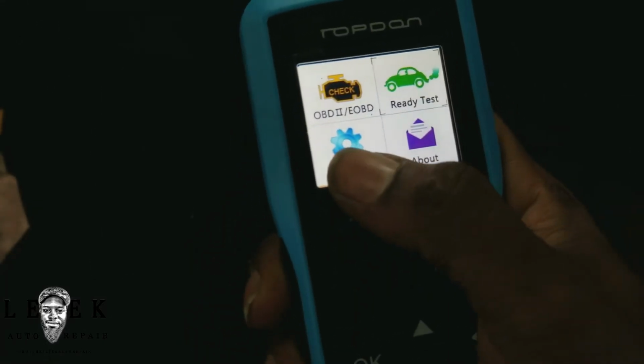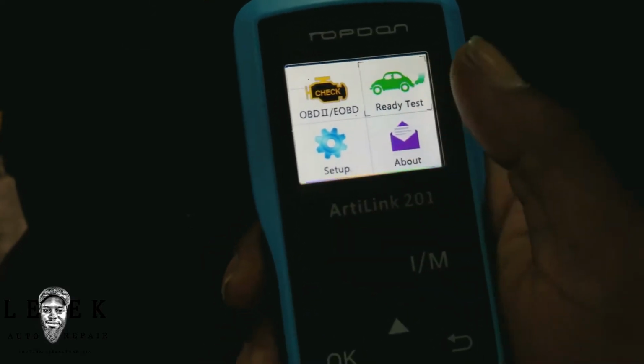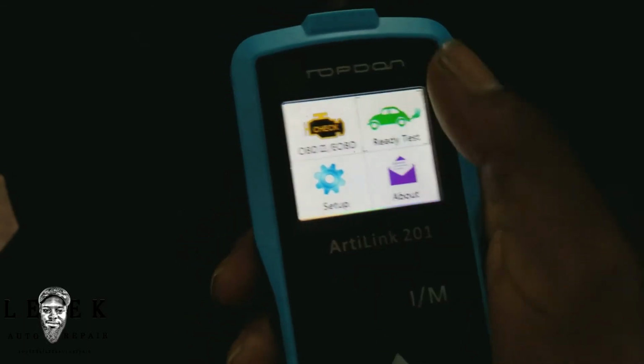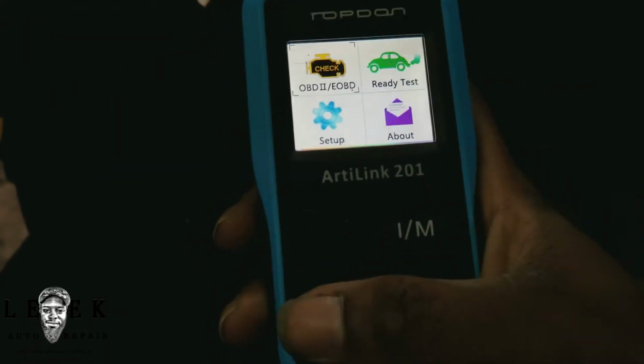So I don't really care about the setup. I really don't care about the about. I just want to know, when I get little tools like this, the only thing I have a need for, and you should have a need for, is just the need to check the monitors and check your code. So go over, and I know I'm killing the review.